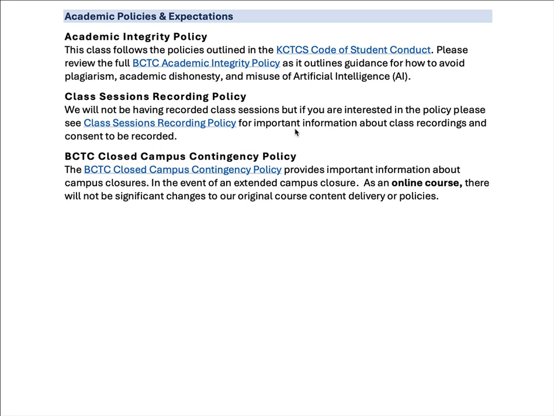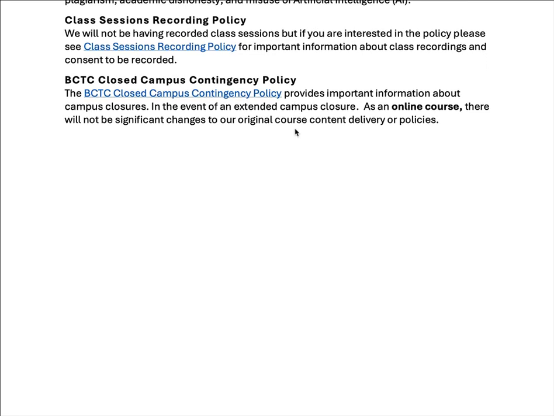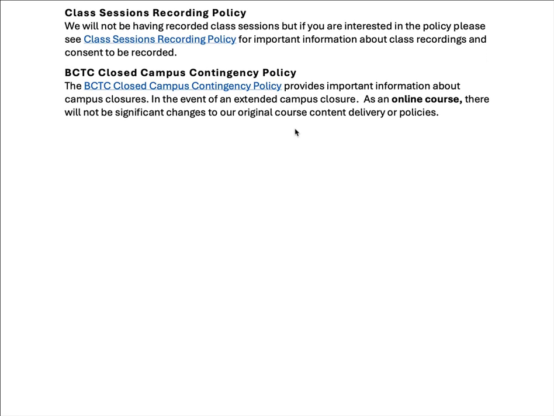The next two things I left in here just because they are things that we're asked to put in the syllabus, but they do not really apply to this class. The first is a classroom recording policy about if I'm recording a Teams meeting, let's say, that has people's pictures and names in it. I left that in because you may have other classes that are recording things.